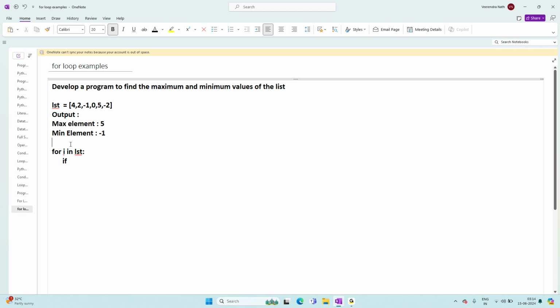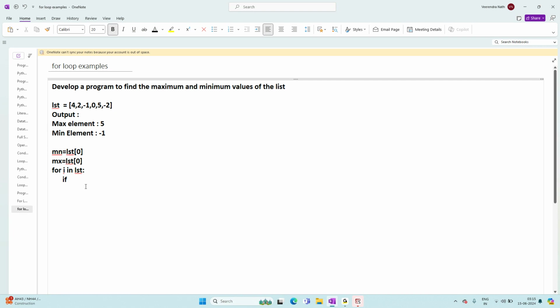I should match it. So first I'll take minimum value is equal to lst of 0, and maximum value also lst of 0.